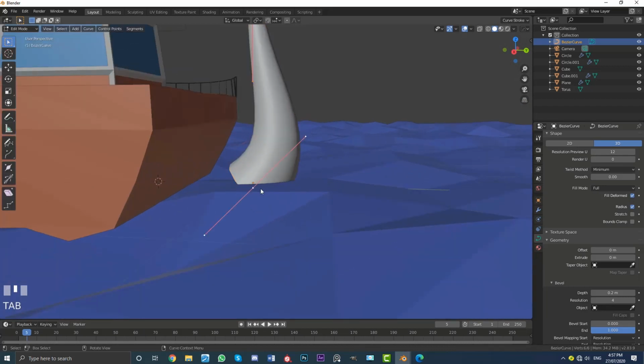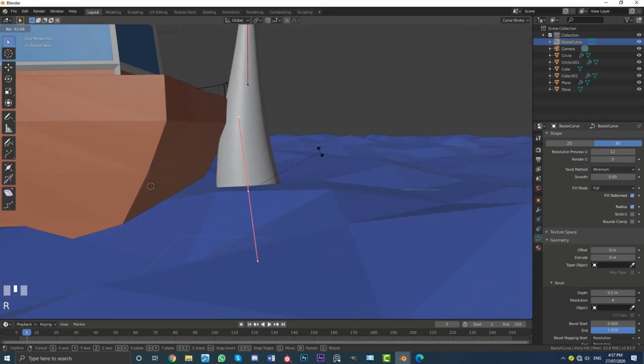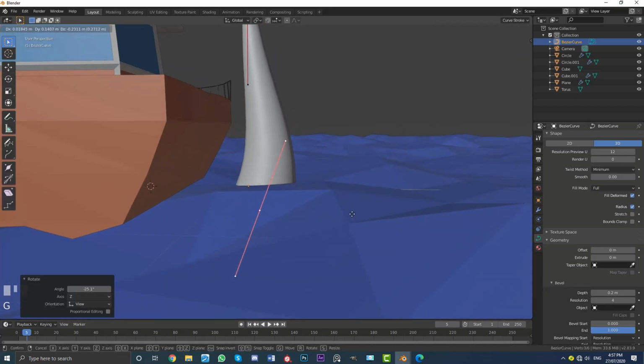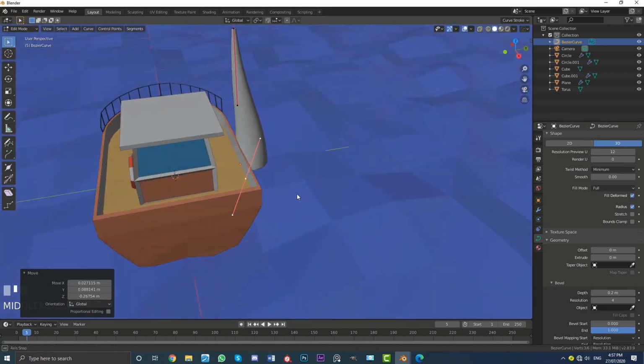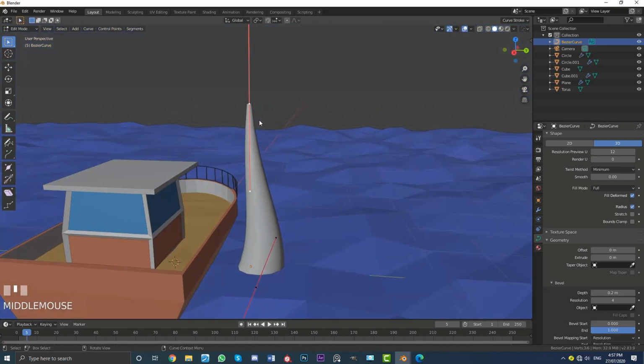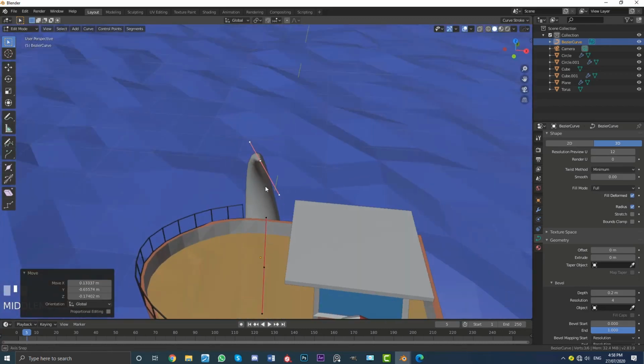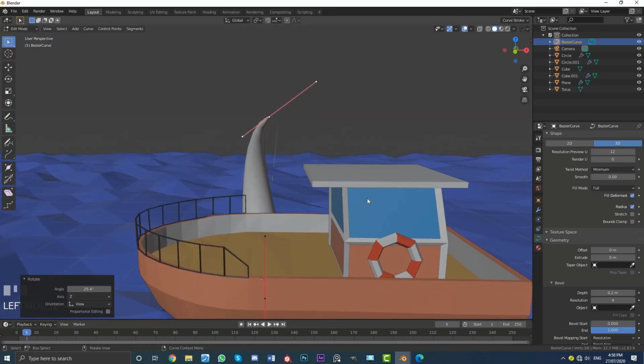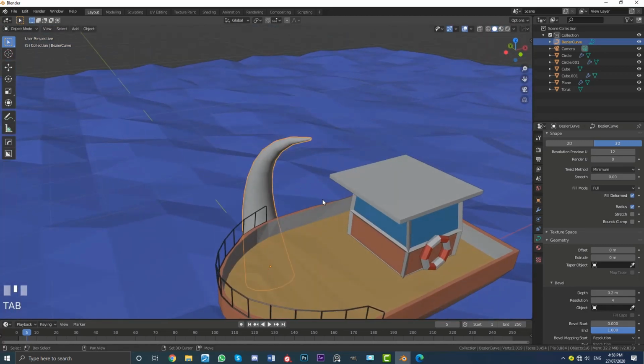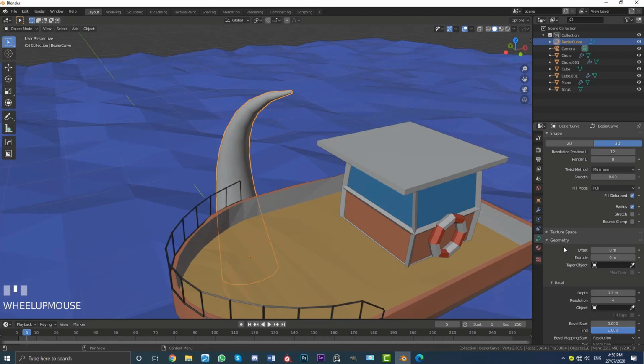Then we can tab into edit mode, just select this point down here, and you can actually rotate that and move it around till you get something that you like. So I'm going to bring that in a little bit deeper there. Grab this guy at the top and then Alt S to scale it in a little bit more, and then just R to rotate it, and then G, bring it in like this. So just creating this tentacle. Tab out of edit mode once you're happy, and then come here back to the bevel settings.